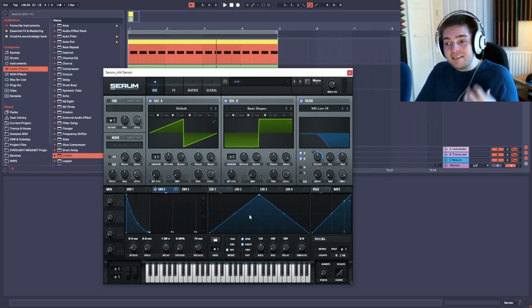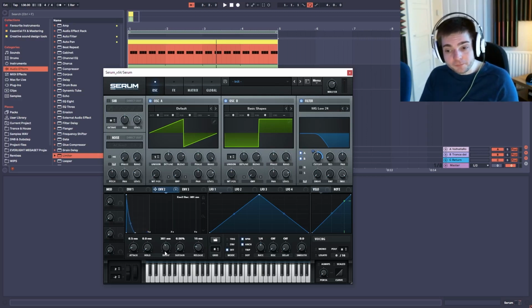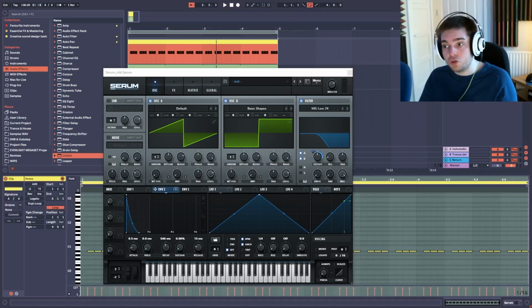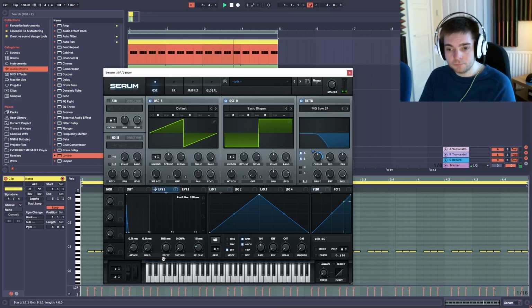Now, to get that sounding nice and bitey and quick, what you need to do is play with the decay time. So all you need to do is turn the decay time down, so that every time you play a note, it's super punchy. So what I'm now going to do is slowly turn this decay knob down while I'm playing the sound to show you how it affects it. And now we've got that sounding nice and punchy.